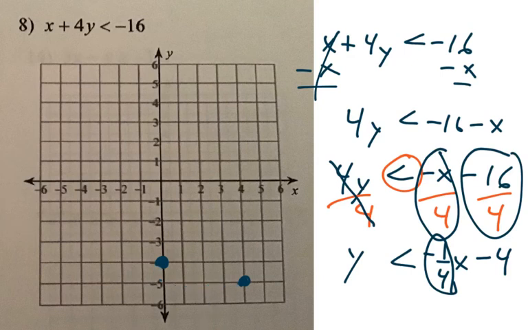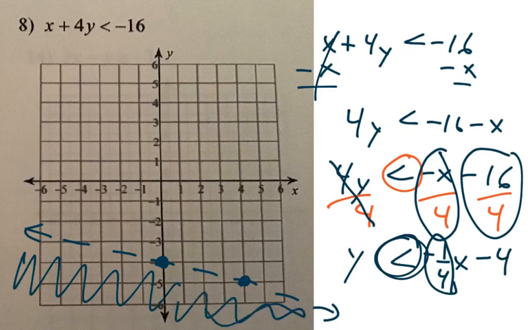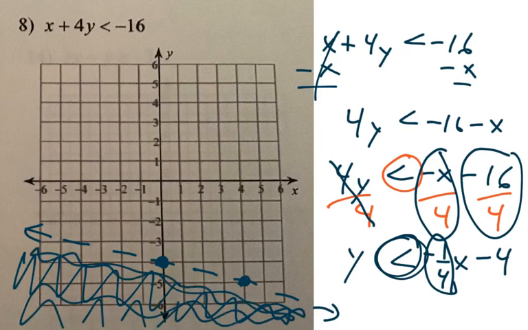Okay, we're ready for our line. This, however, is a less than, so the line must be dashed. A less than means what? Again, I want to be smaller. I want to be underneath. I'm going to be less than. Up here would have been greater than. I would have been more than the line, right?